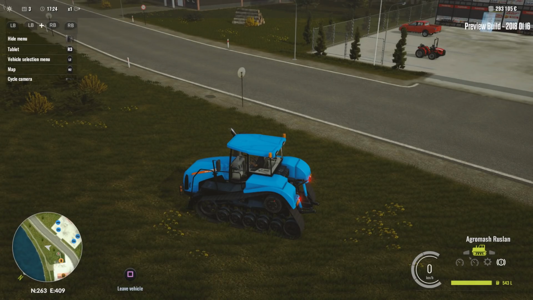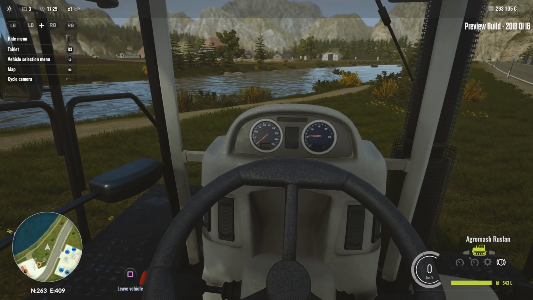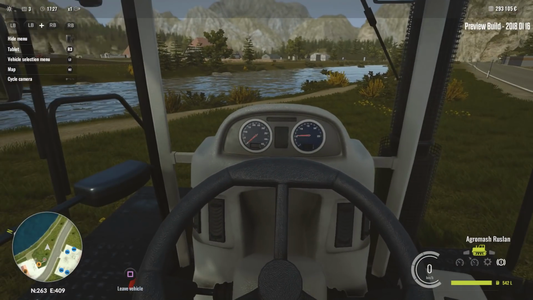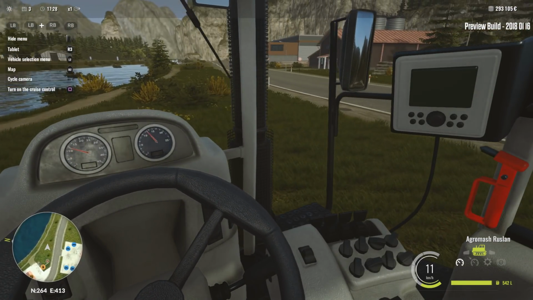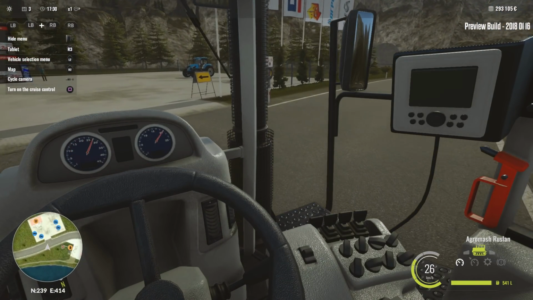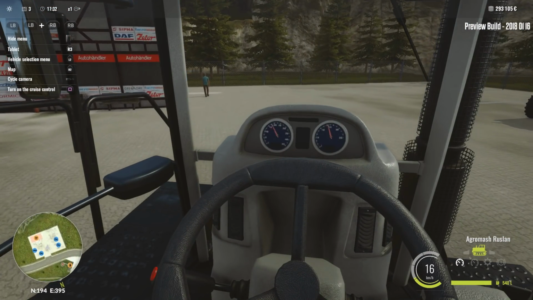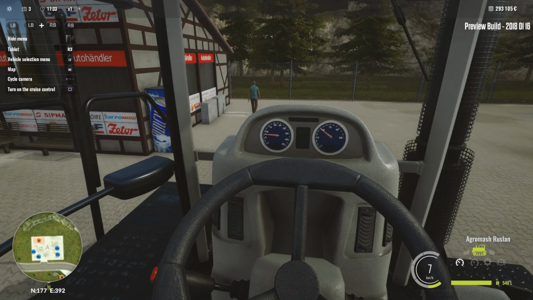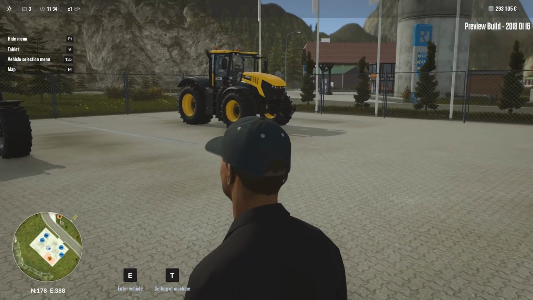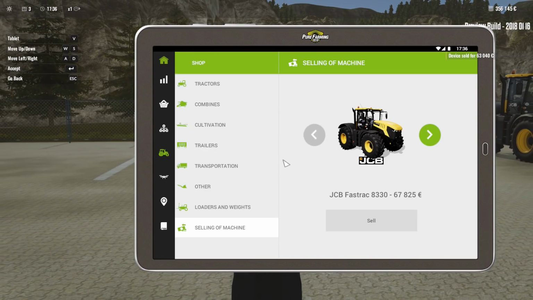We're going to look at this. I'm going to see what the inside looks like. Not too bad. It's not super complex, but you know, it's a tractor. It's got all the buttons on the right, wherever they should be. Cool. I'm liking it. Me likey. It's really not that expensive either. This game doesn't really sell that. Yep. Bye.